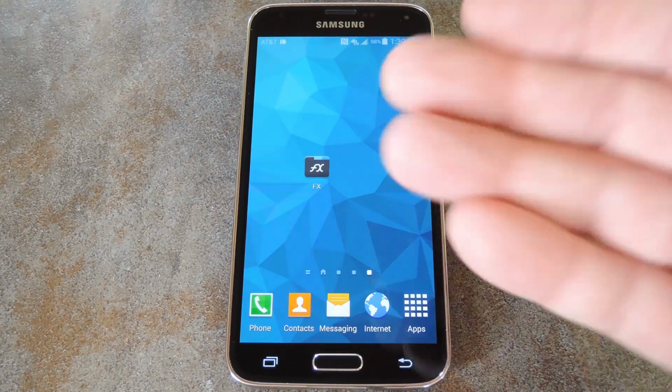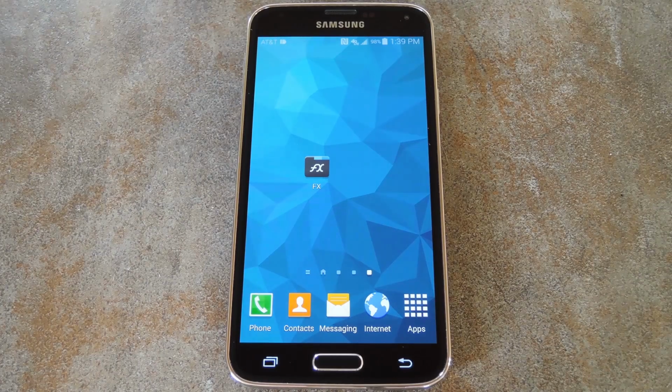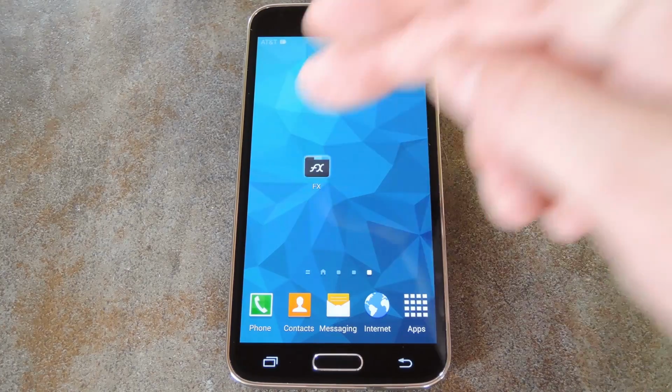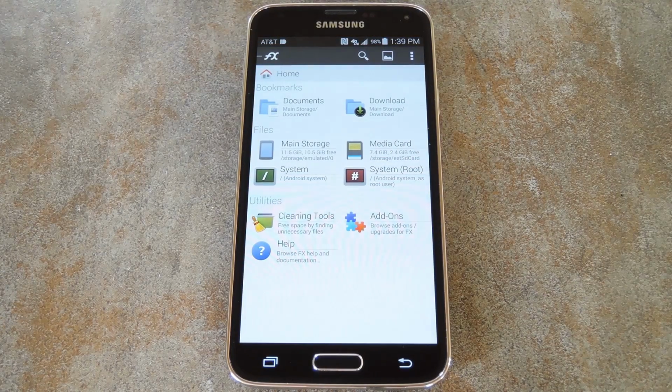First of all, you'll need a feature-rich, root-enabled file browser to make these changes. There are several free options available on the Play Store that will work for our purposes today, but the one I'll be demonstrating with is called FX File Explorer. It has a root add-on that you can also download for free on the Play Store, so be sure to have that installed as well before beginning.